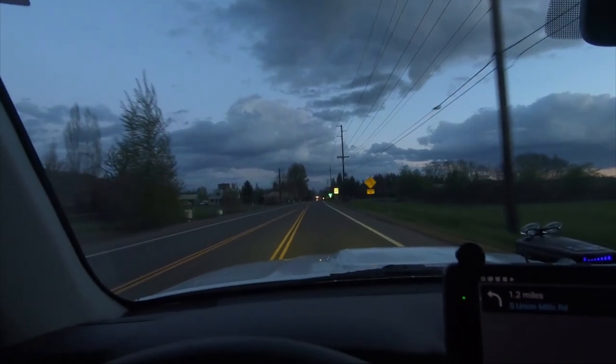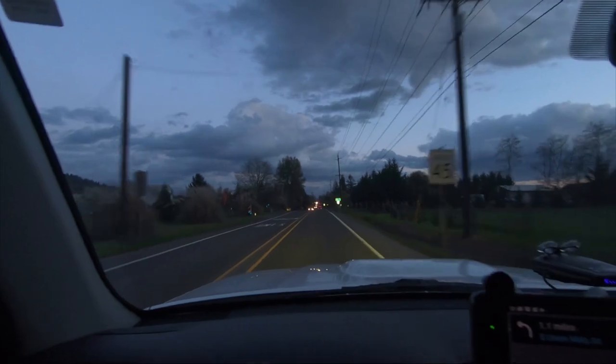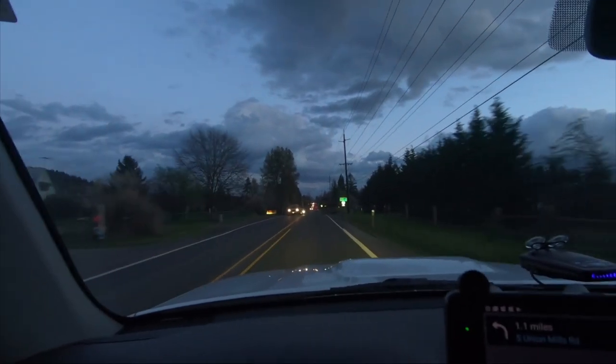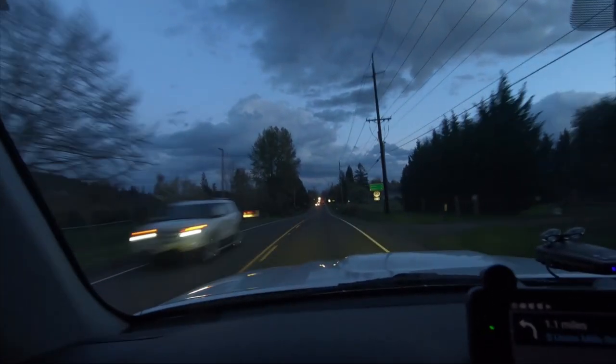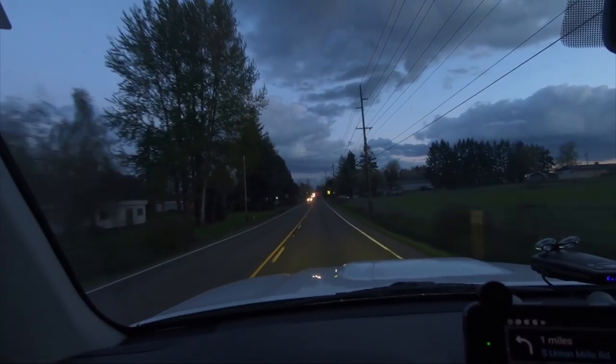All right, it is probably super hard to tell because it's dark, but we've been slaying bugs with the weather turning nice tonight, the sun setting, bugs are out like crazy. So, got a windshield full of them here. Let me see if this works. We're gonna spray it and try to wipe them off.